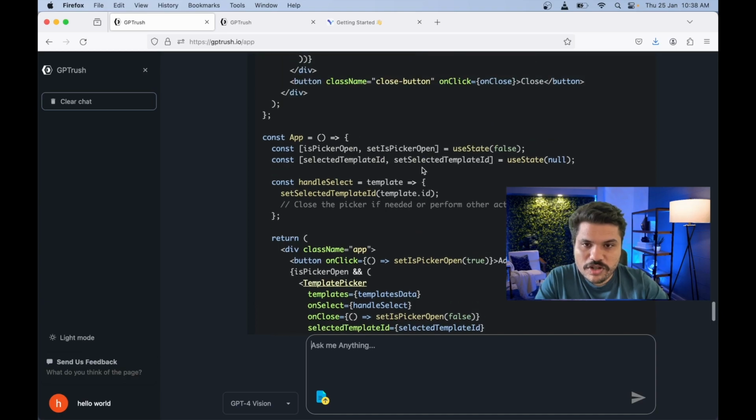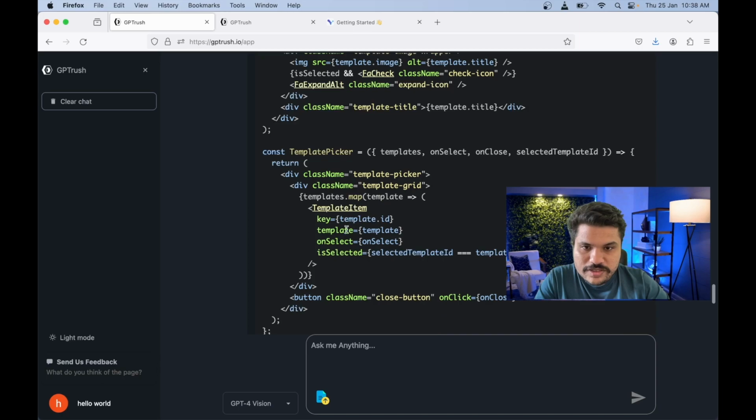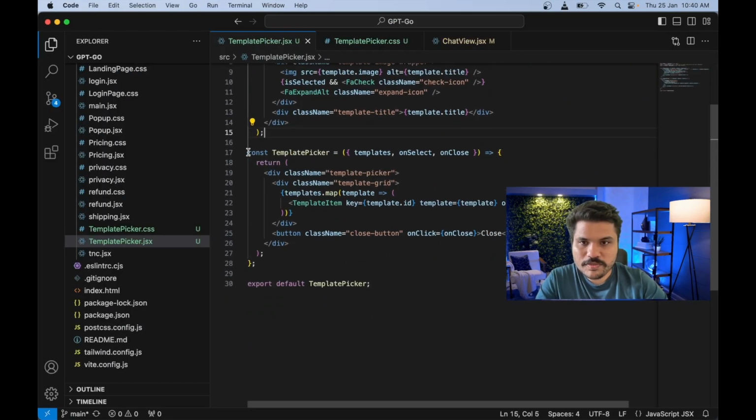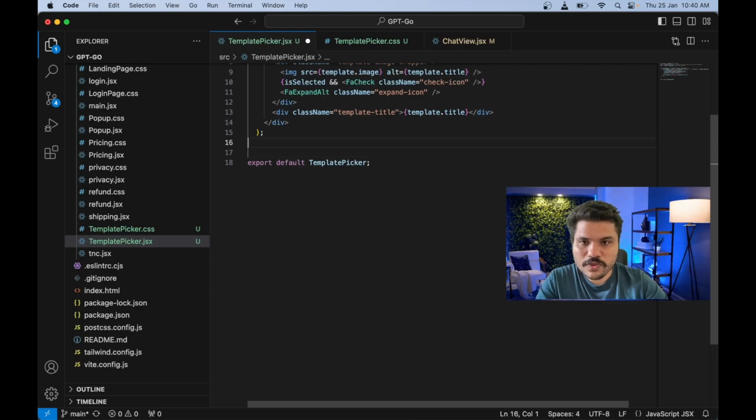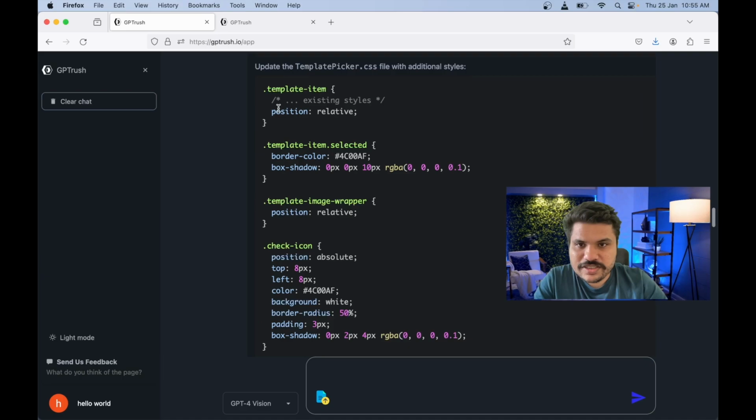It has given the modified code, and if we see here in the template picker, it is passing isSelected and checking the template ID here. So let's remove the old code, and we also need to modify a few CSS that it has given.